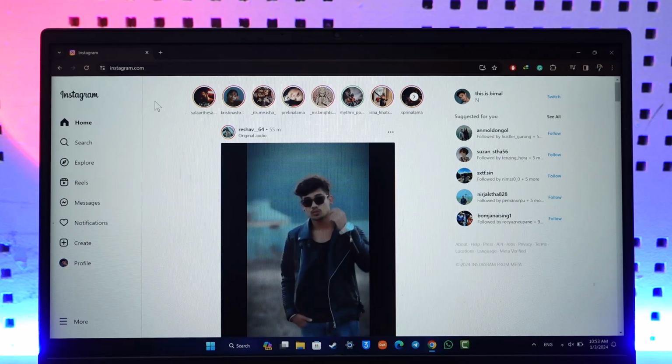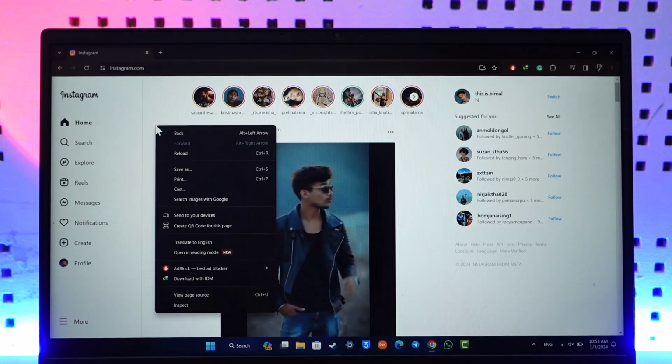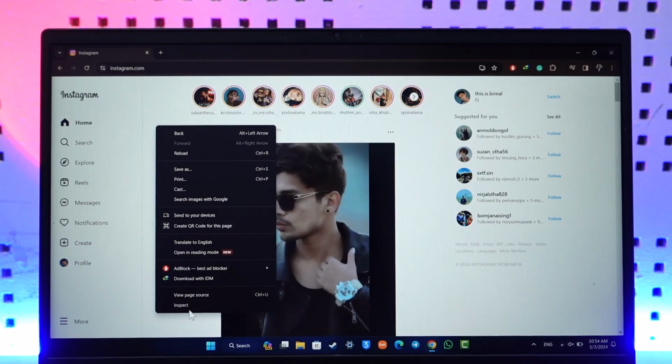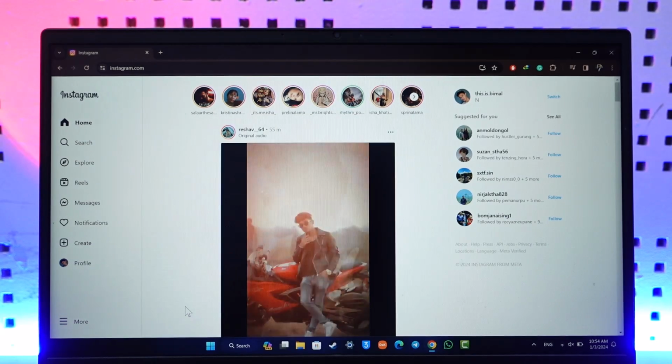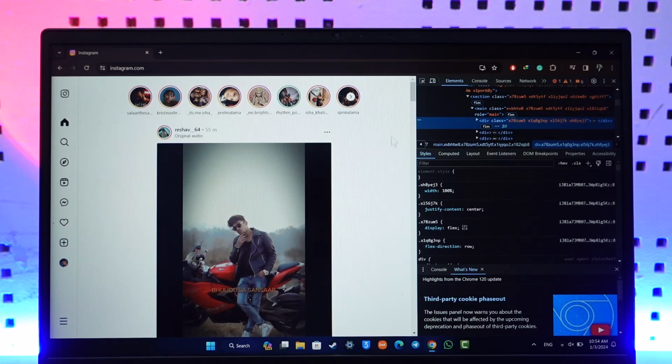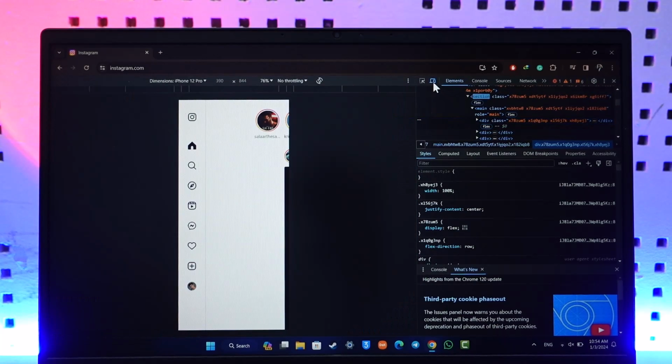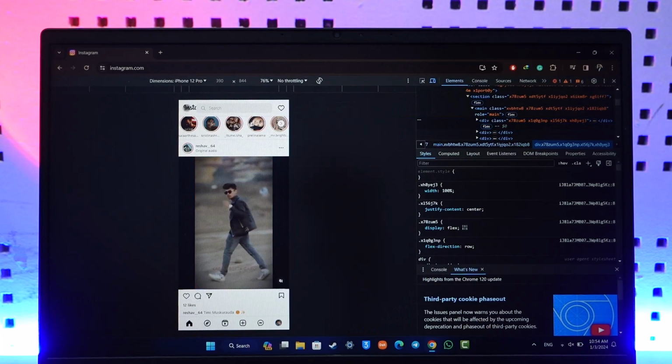So to do this, what we are going to do is just right click on it, and when we right click on an empty space on instagram.com, you'll find the inspect button. So just go to inspect. Now once you go to inspect, right beside elements you'll find a little icon which is this computer mobile like icon. So make sure to click on this icon, and then on the left hand side you will see this interface. Now if you look over here, you can see dimensions.